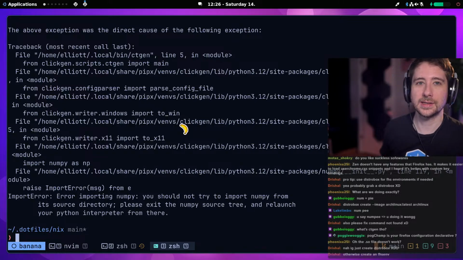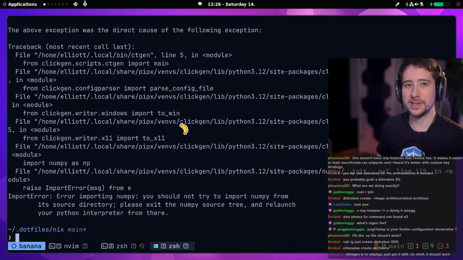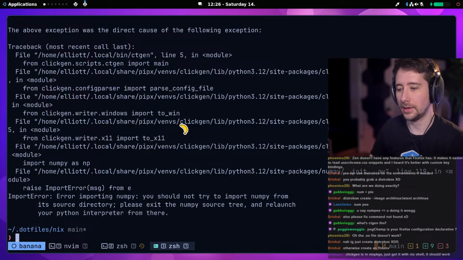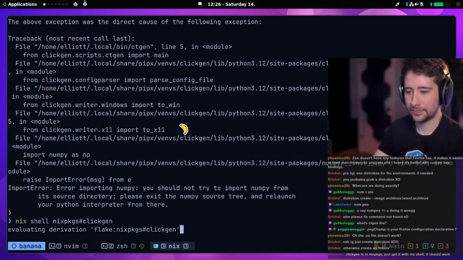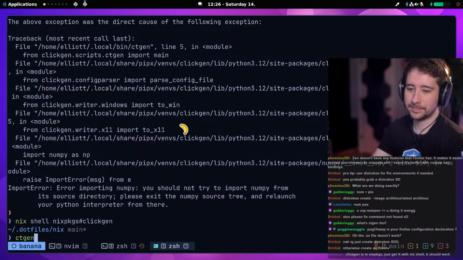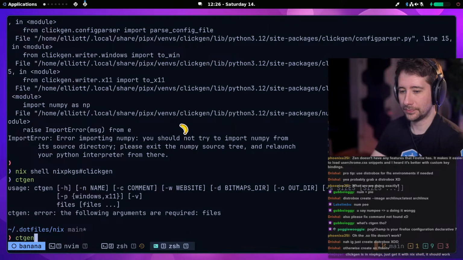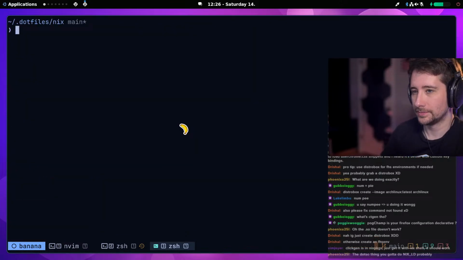Create an FHS environment. ClickGen is in Nix packages. Okay, let's have a look. You're right, it is. That's much easier, isn't it? Thank you, Vimjoya.